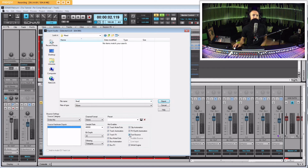Now in Sonar, there is a fast bounce, and I definitely don't want a fast bounce because I want these tracks to come out as good as possible. Now, one more thing, the channel format. Now this beat is obviously recorded in stereo. Okay, the whole file is stereo. Now, if this was a vocal, I would want to change this to mono, but because this is the beat, we're going to go to stereo.